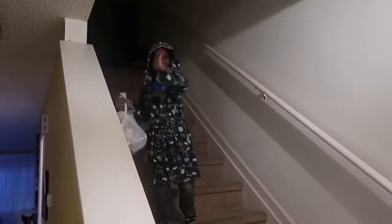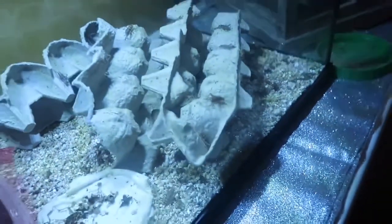There's my boogie. Hey, I'm gonna feed Thunder. Oh yeah, he's going to go feed Thunder. So he gets the crickets out of here and he feeds them to his pet Thunder. I'm actually gonna put some more water in there. And then Miles, take that celery out and throw it in the trash. I'm gonna get some water to put in there.